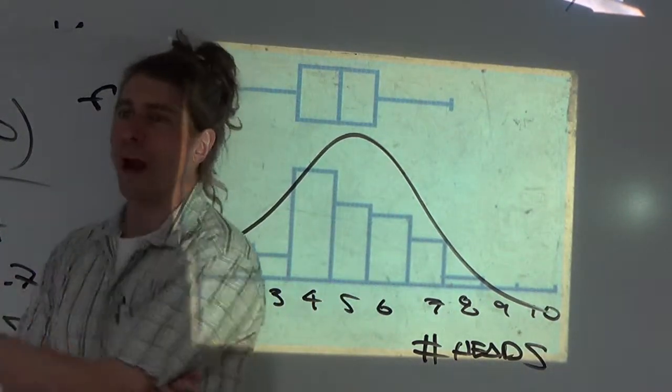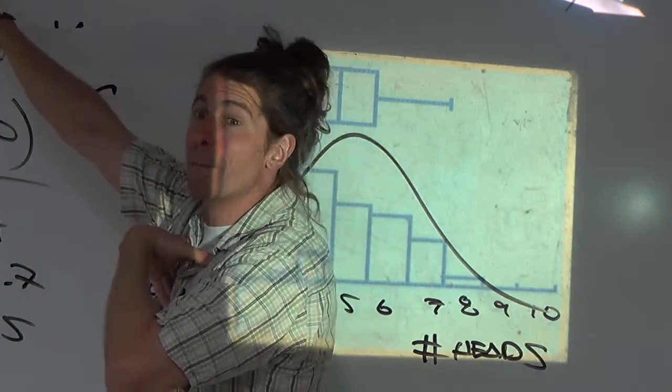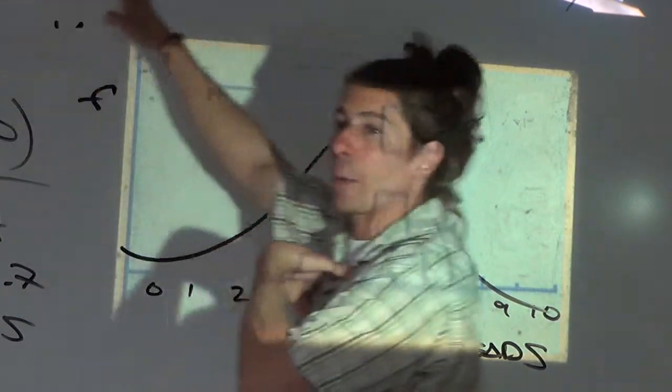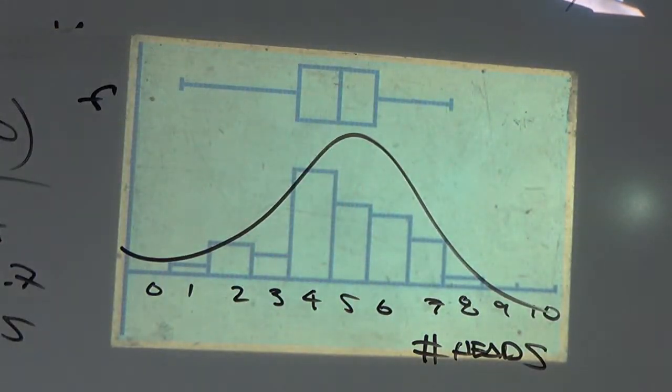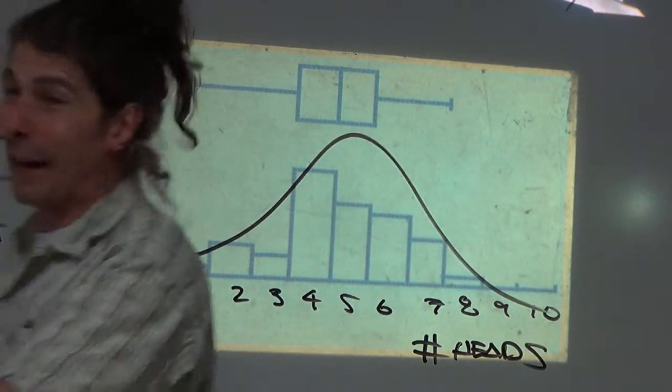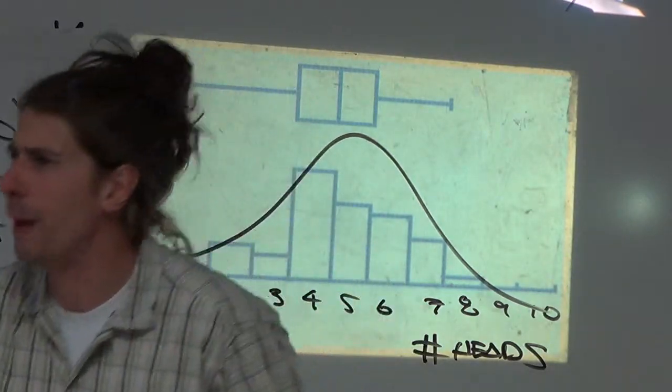Yay! But the problem is, look what the question asks you to do. What is the probability that we get heads on a coin spin? Not the average number of heads per 10. What's the probability of getting heads? We're not asking for an average, are we? We're asking for a percentage. Now, I know I kind of goofed around and made it a percentage by dividing 4.7 by 10, but we can do better than that.